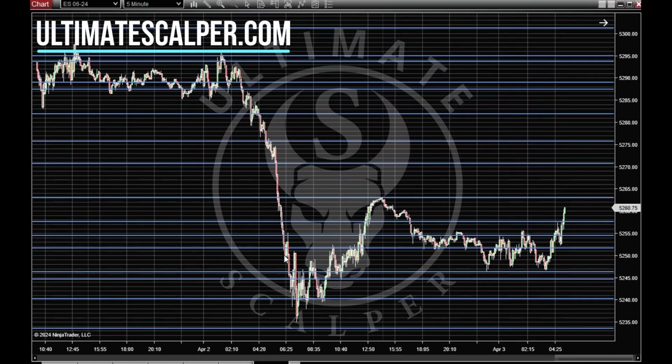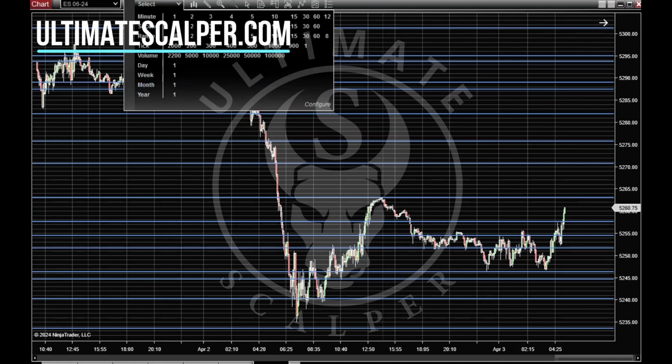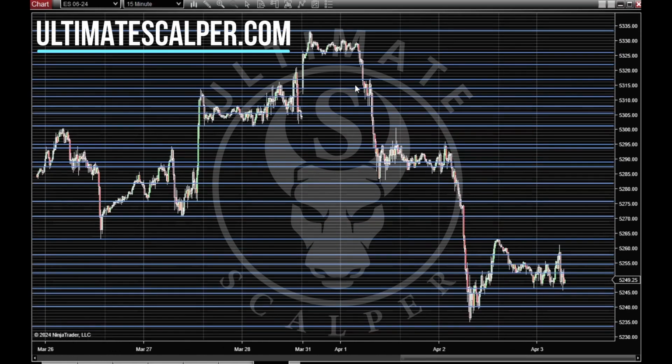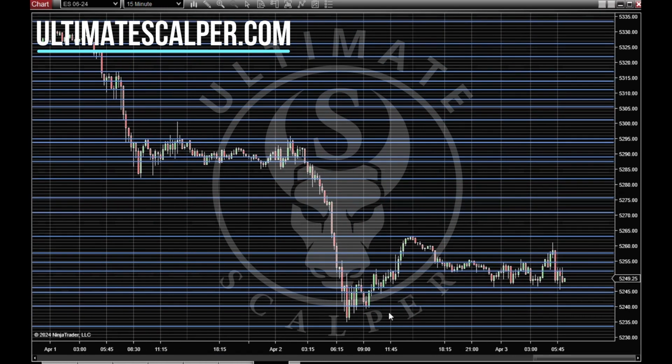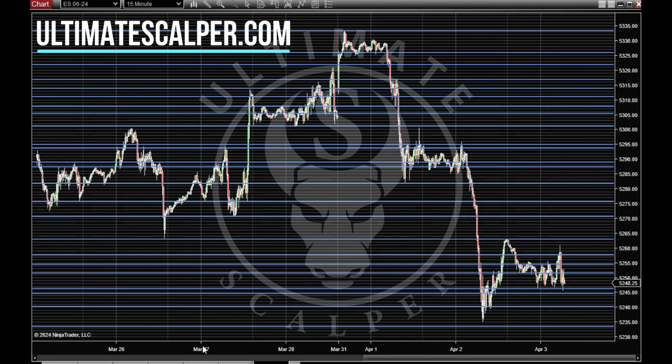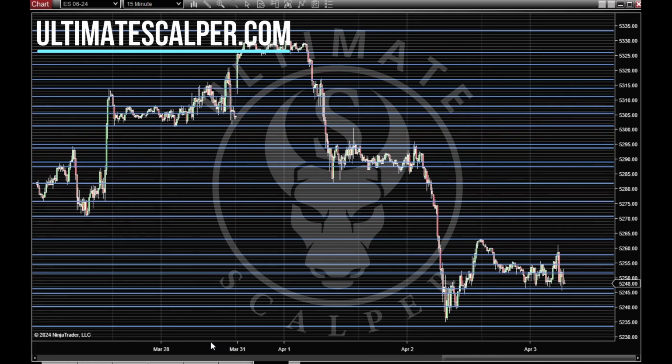Now we're looking at a 5 minute, but it's helpful to go to a 15 minute as well. It makes it a little easier to find really important ones because everything lines up really nicely on the 15. And as I'm scrunching time, it scrunches better so I can look at a bunch of days. So that's what I do. It's not really hard, a little tedious.